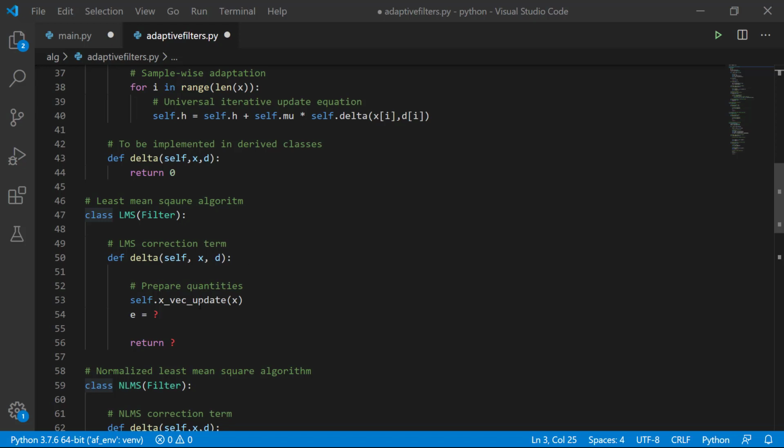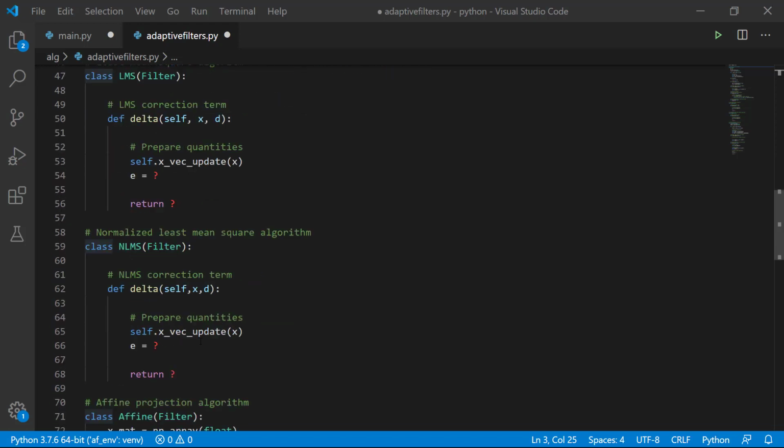Then the delta of the LMS algorithm has to be computed from our prepared quantities, and this you should do yourself. The same holds for the NLMS algorithm. You should know what the difference is between the LMS and the NLMS algorithm, so you can compute the error signal and the actual return value there.